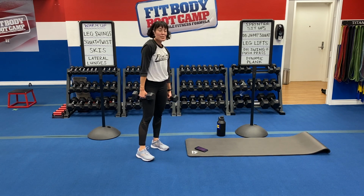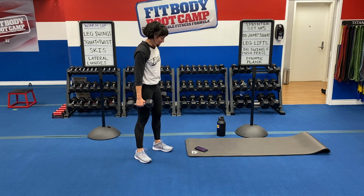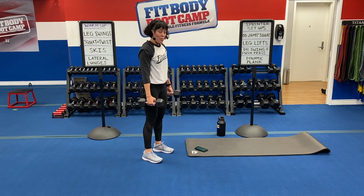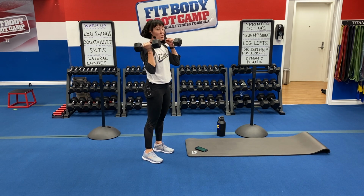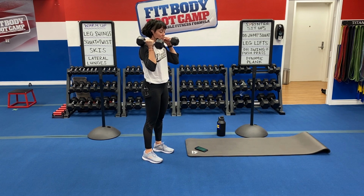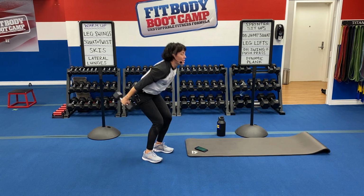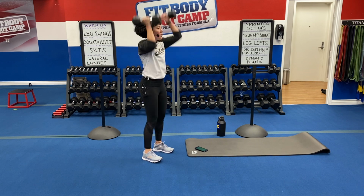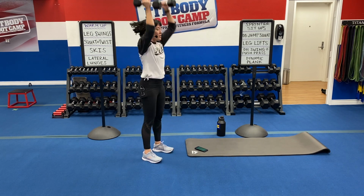We got 7 seconds before we begin, so take in that little breather, you earned it. Ready for the next one? Here we go. Remember, generating the power from your legs. It's that bend and extension that brings the weights to the shoulders, palms facing each other. And then up, and then bring it back down, and then think about starting right into that next one. So use that swing. Good, good.